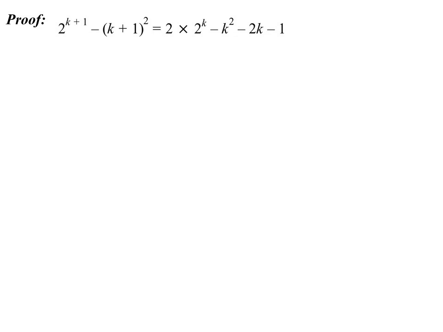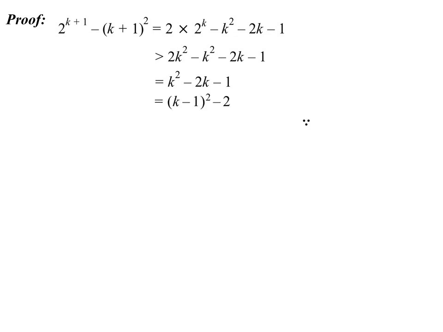The assumption involved 2k, so 2 to the power of k. Well, I could rewrite that first term of 2 to the power of k plus 1 as 2 times 2 to the power of k. This allows me to get the assumption in. But that now means that it's greater than rather than equal to, because our assumption was 2 to the power of k was greater than. That becomes k squared minus 2k minus 1.